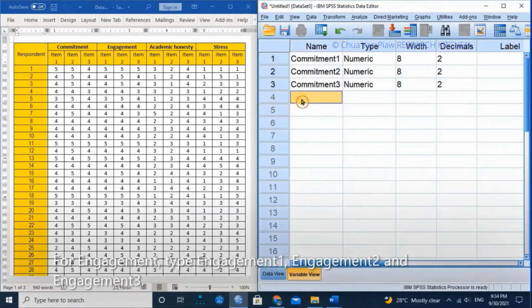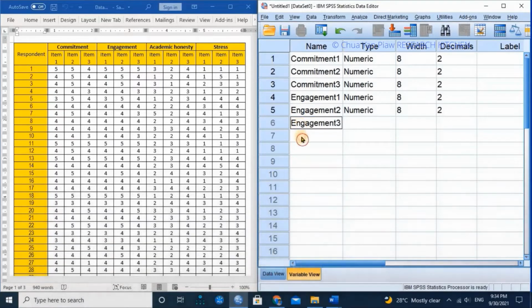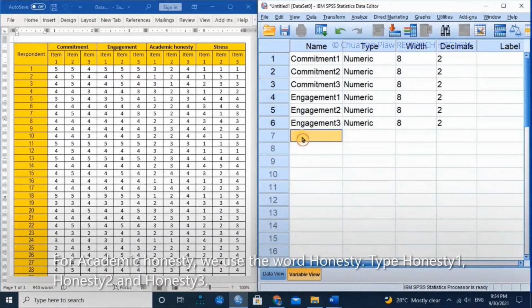For engagement, type engagement 1, engagement 2, and engagement 3. For academic honesty, we use the word honesty. Type honesty 1, honesty 2, and honesty 3.